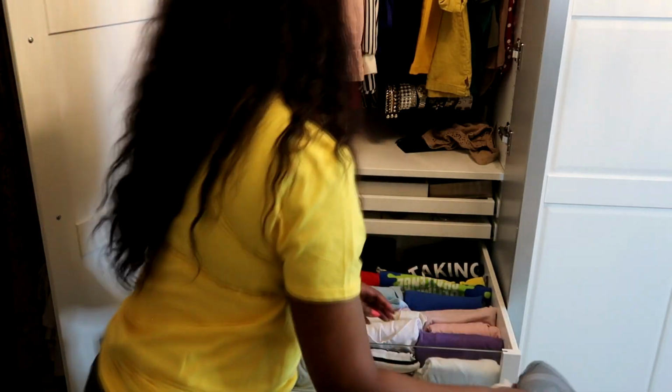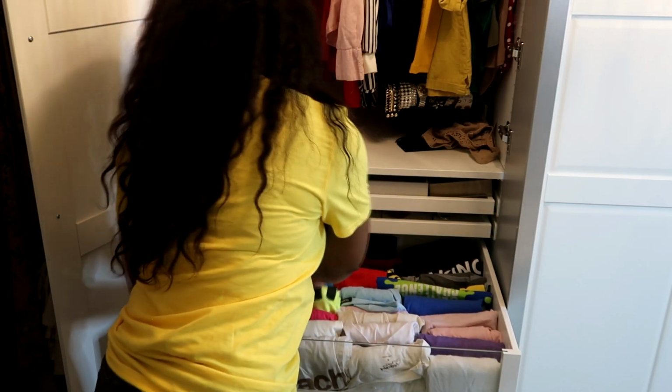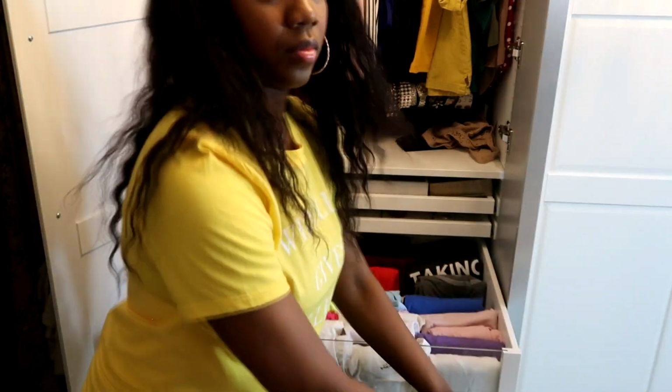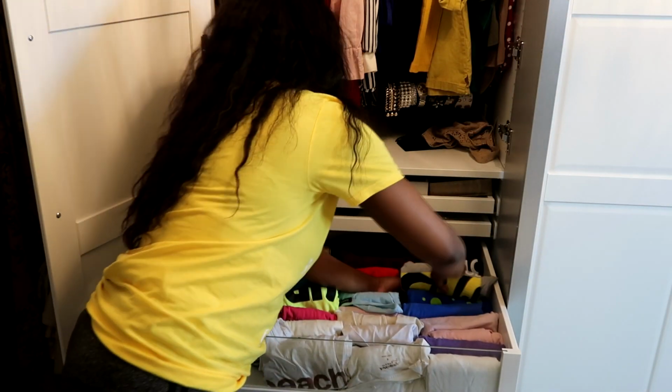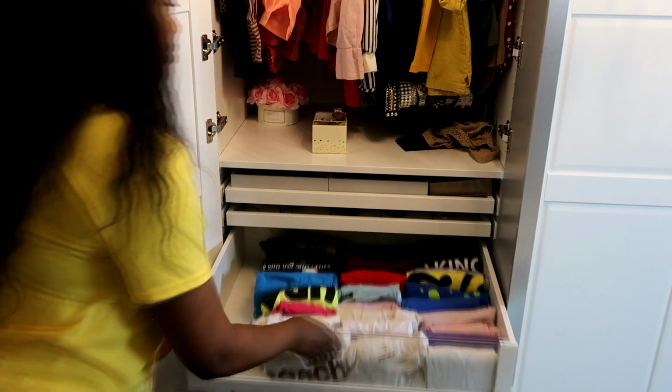And so I kind of organized them by color. That's what I'm doing now. Adding in my new shirts. And two shirts in here, I think my husband had folded, so I had to refold them a little bit smaller so that they were the same size as my other shirts. But I am so glad that I fold my t-shirts in this style because I can fit so many in here and I still have space in this drawer, guys. For my tanks, I just hang my tanks up on these skirt racks.